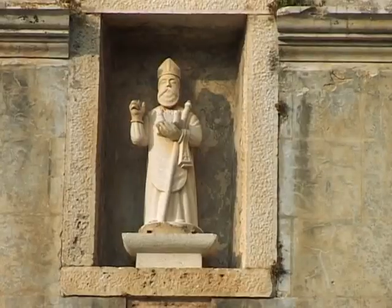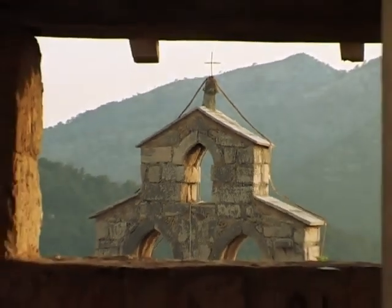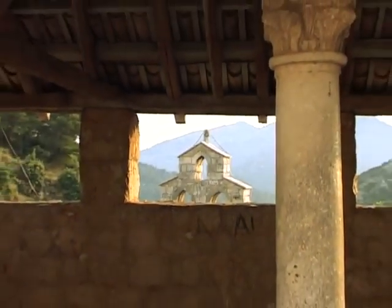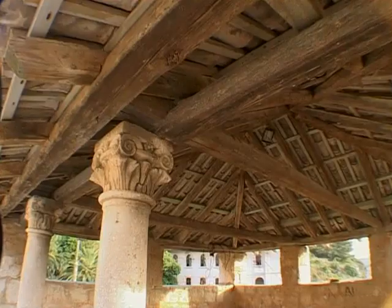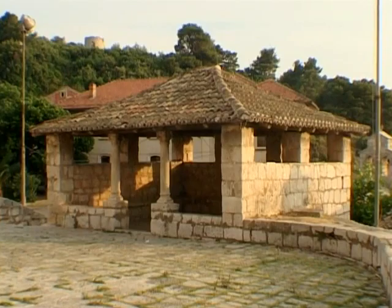The rector of Dubrovnik lived in this palace. Only the section with the figure of Saint Vlach belongs to the original building. The statute was drawn up here in the square and loggia, according to which it was forbidden to sell land to foreigners, and all misdemeanors were punished by being shamed in public.